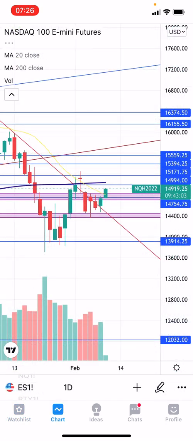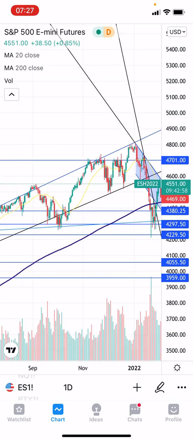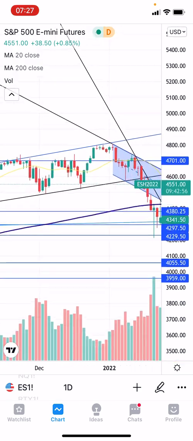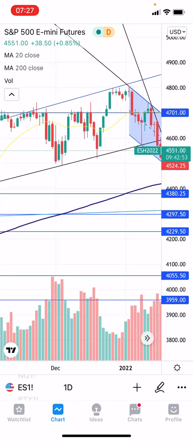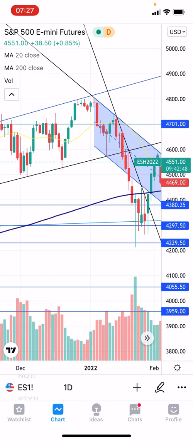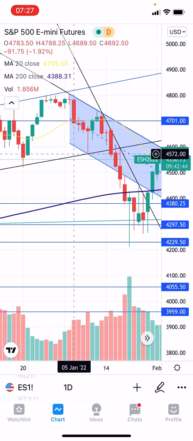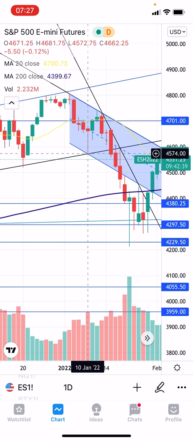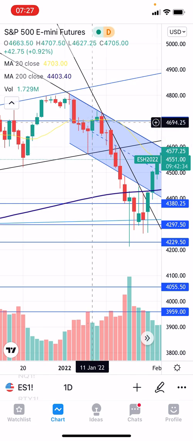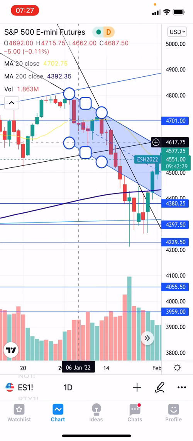So let's head over to ES. Here's a trend line right here. You have a point right here and another point right here, and this gave you a beautiful bounce. I mean, a pinpoint entry at 45.75, I think. We actually took this at 45.75 in our group, and it hit 45.72 and bounced to 47.39. That's a hell of a bounce.